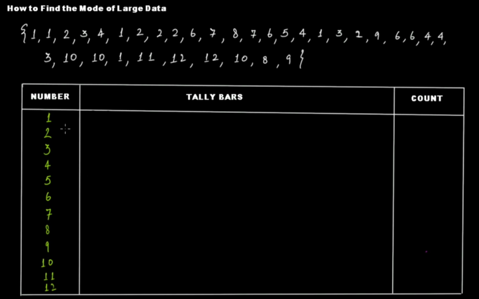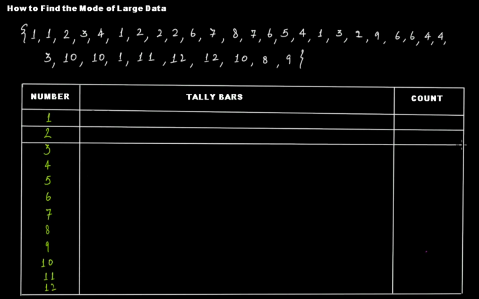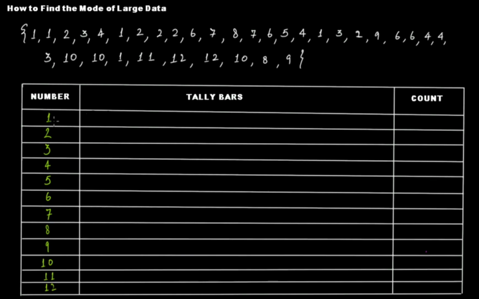So let me draw them here like this, so that there's no confusion. I'm going to pause this video so that I can draw this line. So we have drawn all the lines here so that we can separate these numbers, and let's begin to count using tally marks. So we have one here, then we have another one here, 2 times, we have 3 times, 1, and then we have 4 times 1, and then we have 5 times 1.